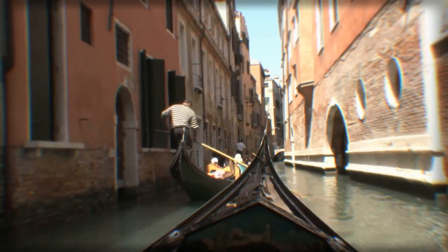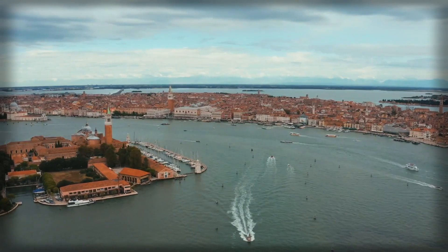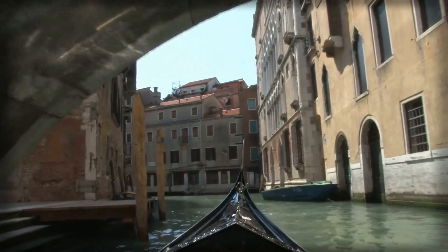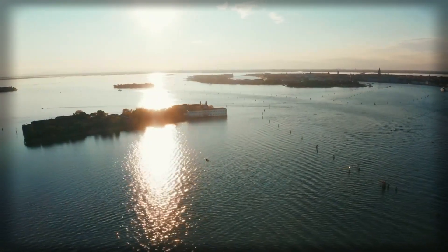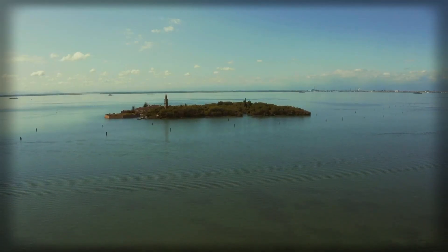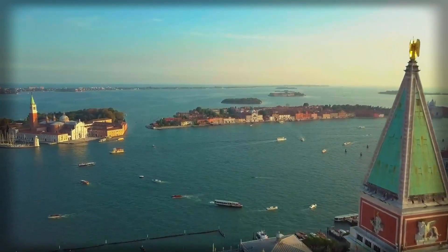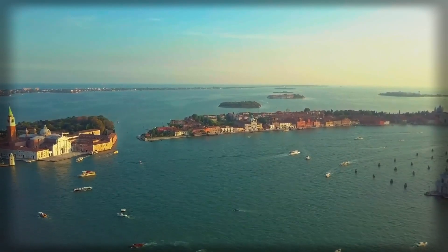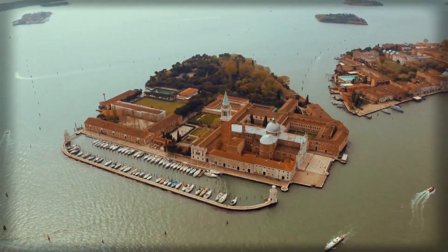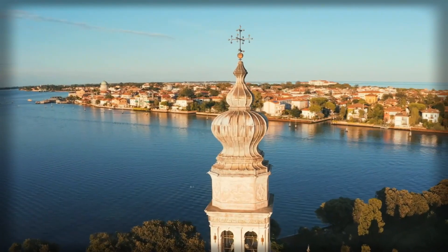But that's not all that's strange. The piles are 8 to 10 meters long — how and with what were they driven? And most importantly, why settle in such a difficult place? Most likely, as many historians believe, a more ancient city already existed here. By the time settlers arrived on these islands, there was already something there — some buildings. They did not come to a completely empty place or bare islands. But was this place even islands then? Maybe there was no water there, and this entire territory was part of the mainland — inhabited long before?